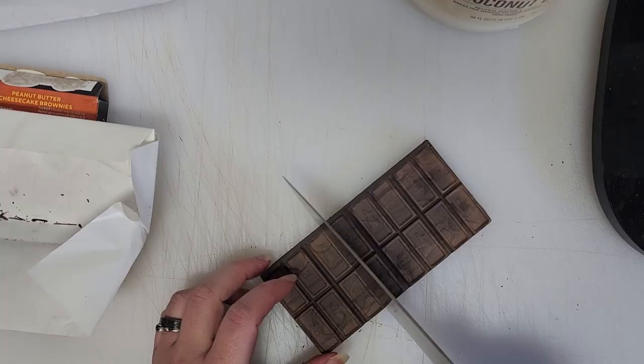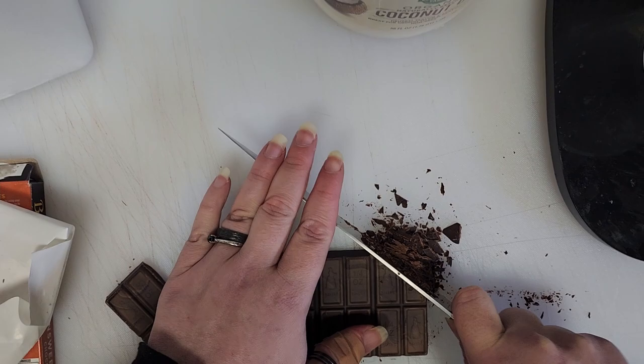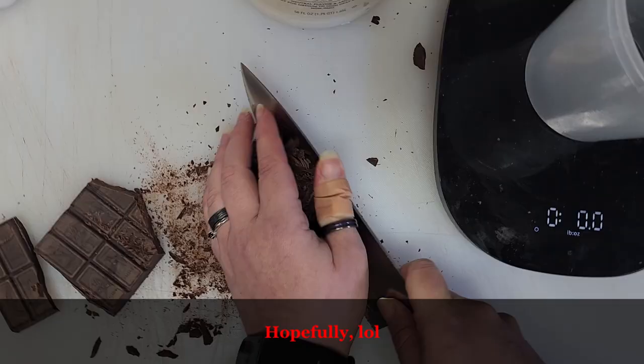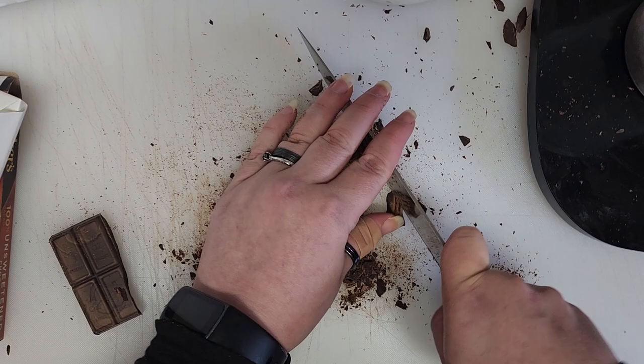So the best way to do this, you want to have it in nice thin shards. This is how we used to chop chocolate in pastry school. Go one way, and then you do the next corner. And then you do the next corner. It helps to have a nice sharp knife. So when you pour warm coconut oil over this, it'll melt easily. So we need 3 ounces total. Should cover all of our ice cream bars.